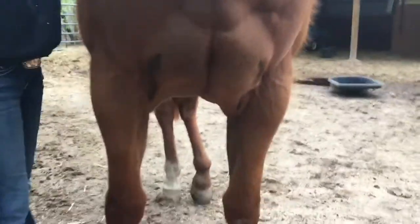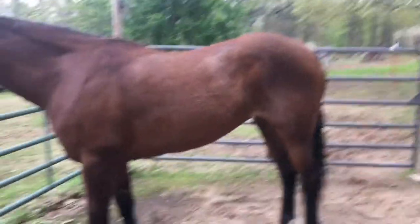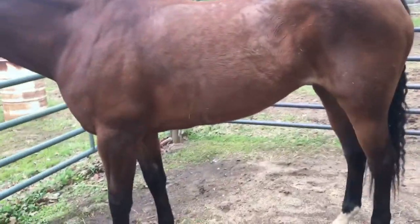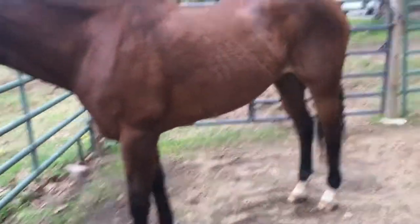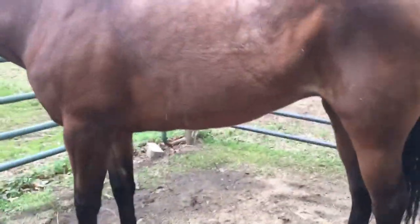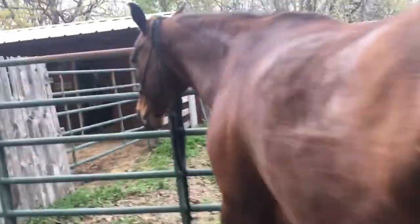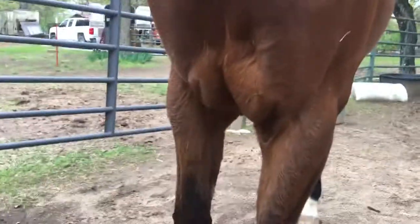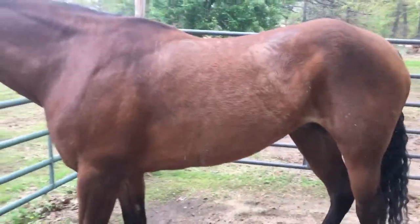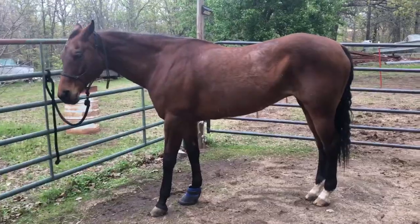She has some really good muscle in her front too. This is my horse Gracie — she's an appendix, so that's why she doesn't have as much muscle as Daisy, because she's not a full quarter horse. Thoroughbreds are kind of hard keepers. She has good muscle, and you can't even see her ribs. She is a sucked-up horse because she is my barrel horse.